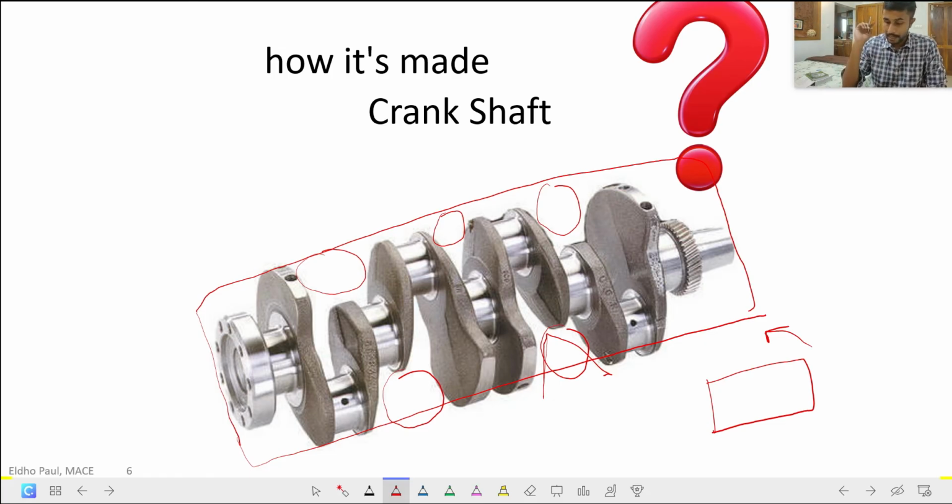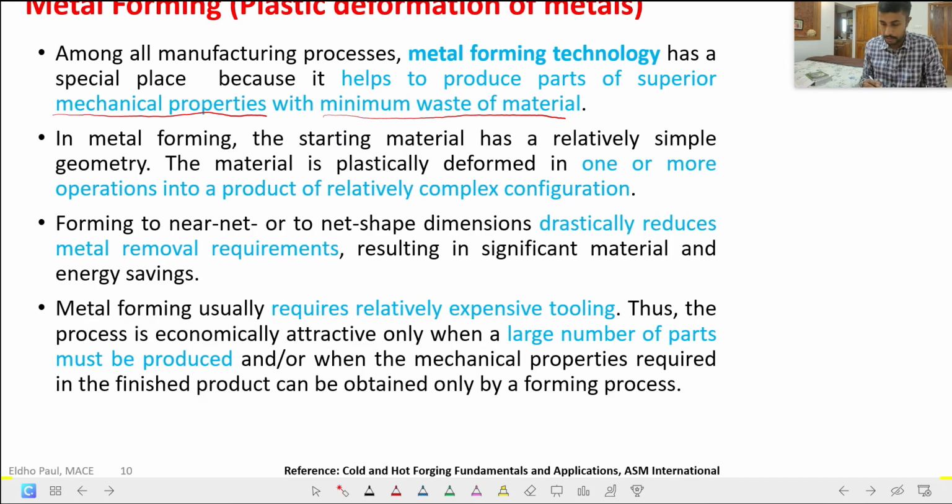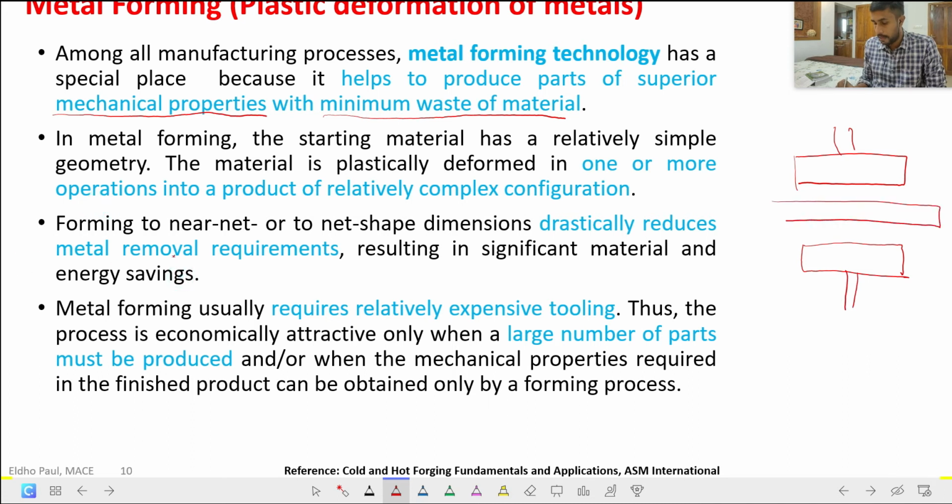And the second one is that in the metal forming process, we apply compressive force. Say we have a die. This is the top die, and this is my bottom die. And this is my raw material. We apply the compressive force using the die onto the raw material. So this material is plastically deformed under compression, under compressive force.